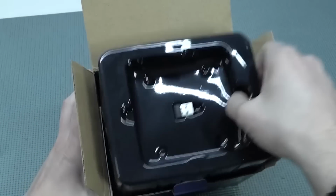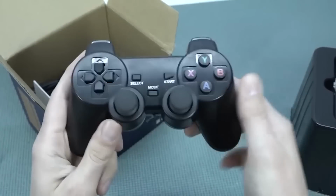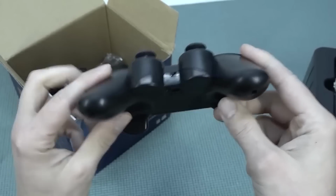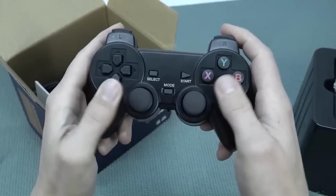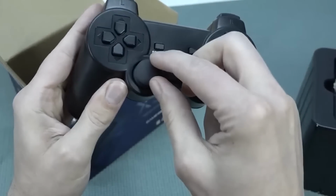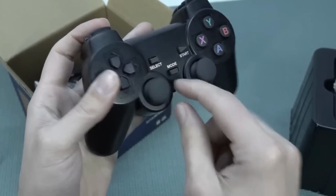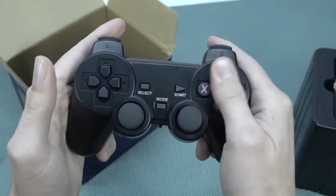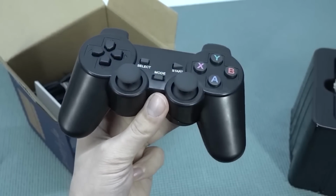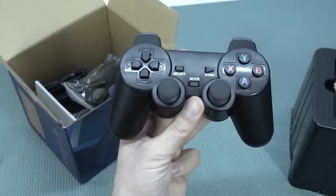Then we have the dongle for the controllers. Underneath we're going to get the all famous PlayStation controllers. This time we're going to get the lightweight version without rumble. They work on two AAA batteries, with an on and off switch, and I must say they have better quality joysticks, because with the cheap ones we're going to get non-rubberized joysticks. The D-pad feels a little bit sturdy, but it's overall okay. The same goes for the A, B, X, and Y buttons, and not to forget, they smell chemical, yeah.